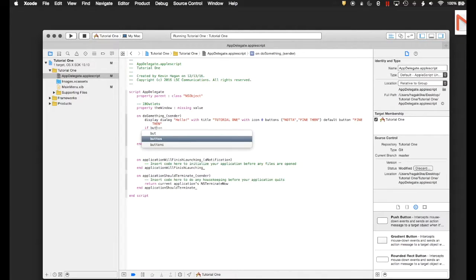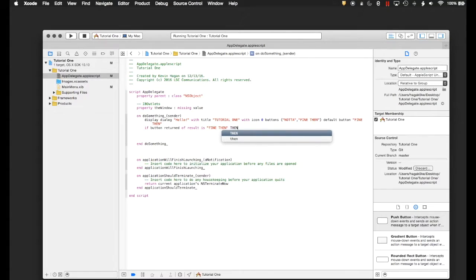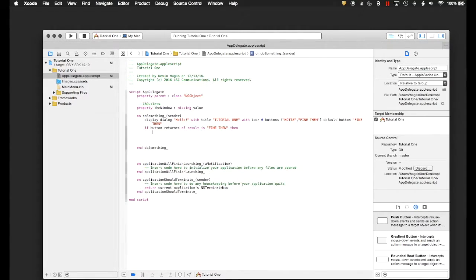So what we're going to say is, if the button returned of the result is the default button, which is find then, do something. So what I want to do is, I'm just going to display another dialog. This is kind of redundant, but I don't want to make the code overly complicated, and redundancy, I think, at this point is kind of helpful.